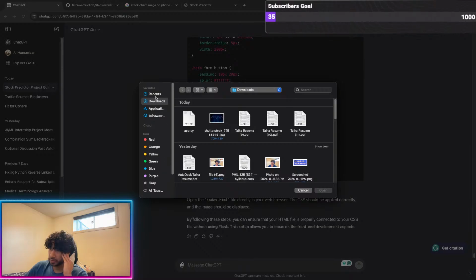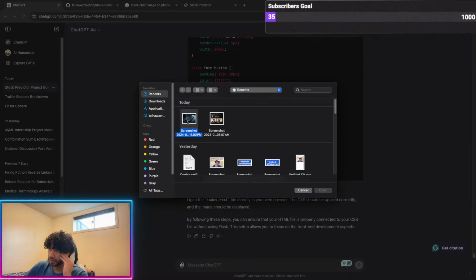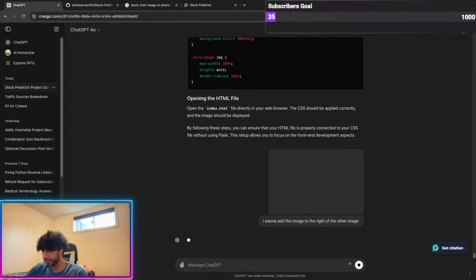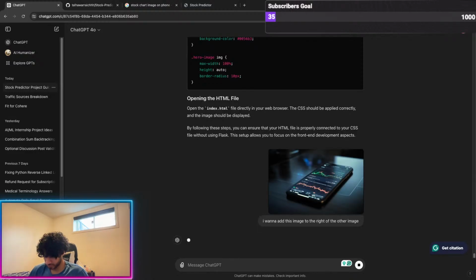Upload from computer, desktop, recent. Right of the image. Let's see the name.